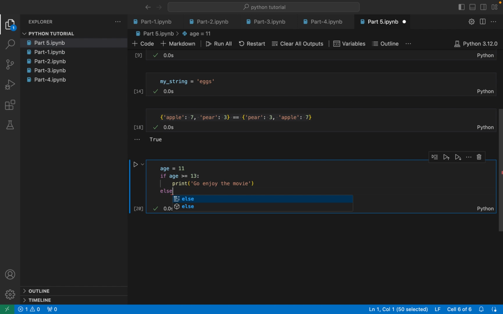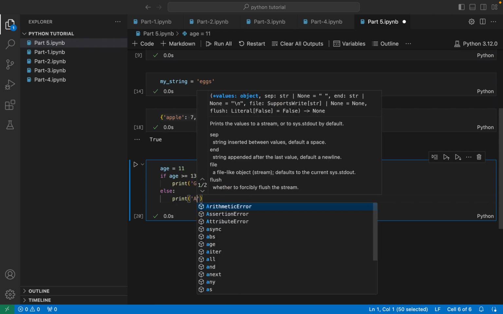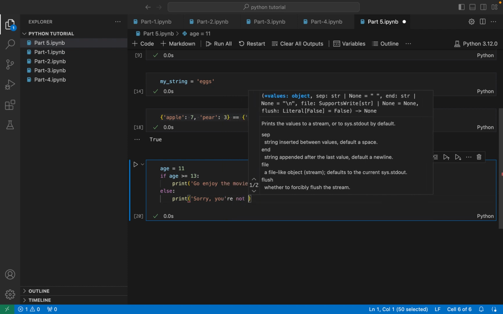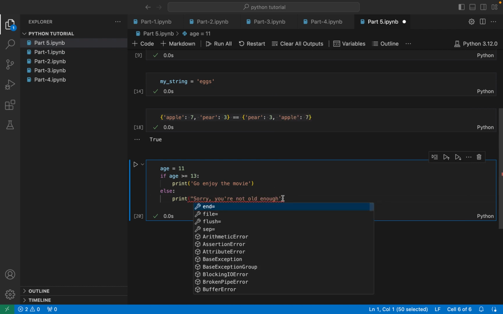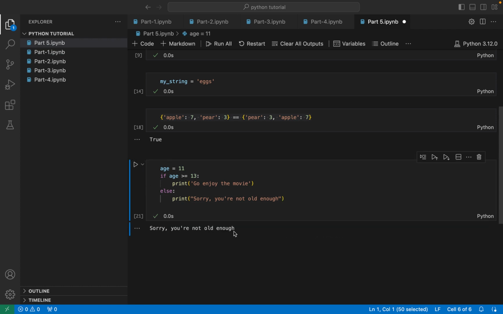Well, what if we did want to say something? We could say else. So else means, okay, if this condition wasn't met, then literally anything else will now happen. So if you did not meet that first condition, we could say, "sorry, you're not old enough." And hey, look, there's a little reminder that if you want a single quote in your strings, you're going to have to wrap it in double quotes all the way through. Now when I run this code, I do get "sorry you're not old enough," again, because the criteria was not met in the initial if statement. So it says, well, I'll go to the else statement and execute.